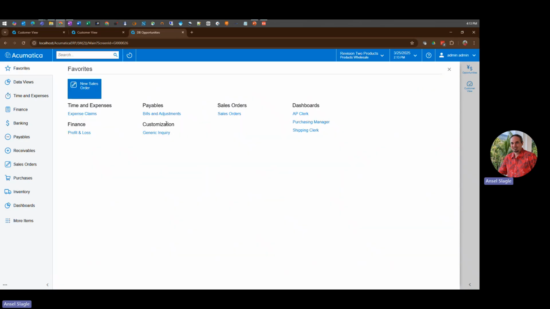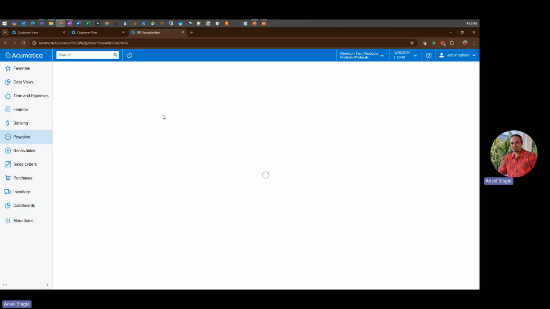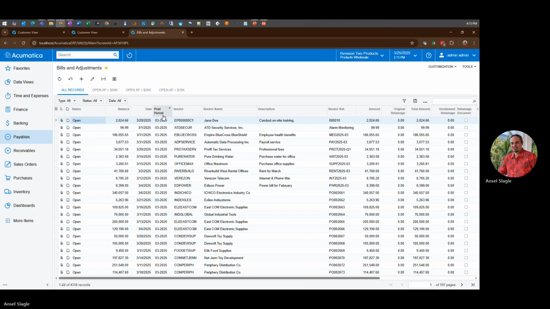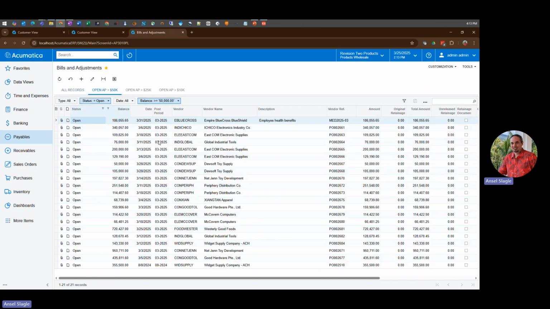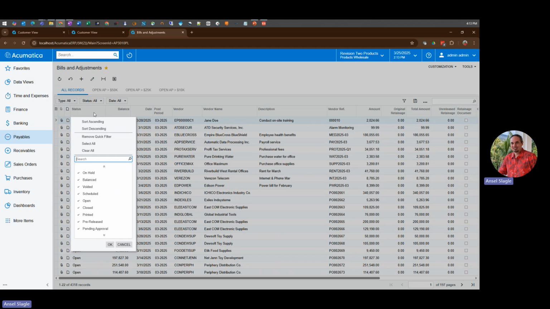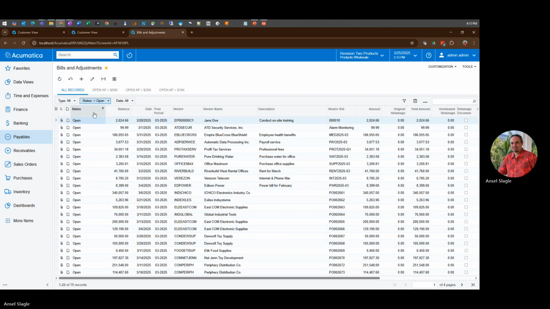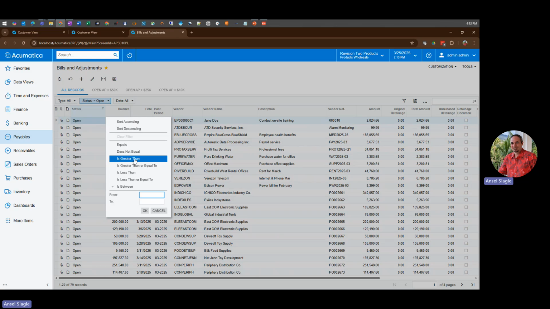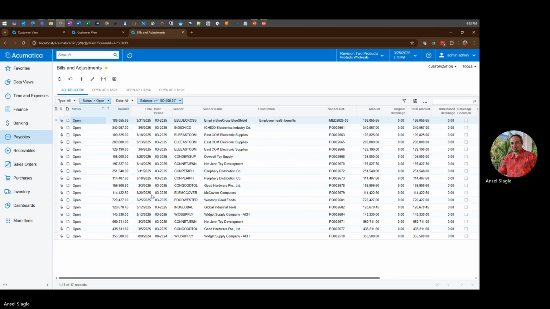Okay, let's go over to bills and adjustments. Okay, so in here we're going to work with quick filters. Now I've got a few quick filters up here. And if I click on those, they're going to go ahead and filter my data down. But if I want to create one to add to that list, then I can go here. I can add open as a status, and balance, we're going to go something larger. So let's just say that it's greater than or equal to 100K. Okay, there we go. Okay, so this narrows my list down to 17 records.